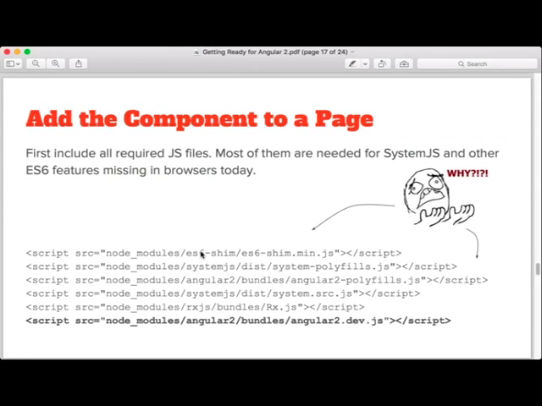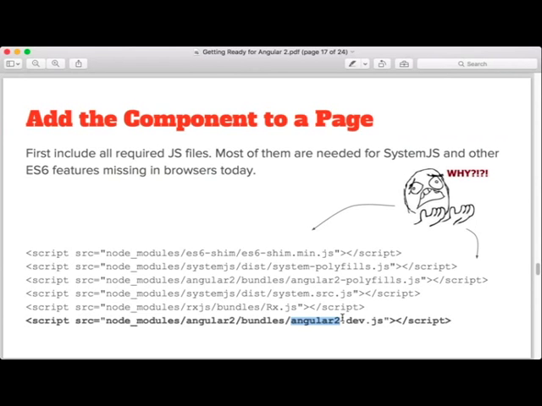So now all you have to do is bring main.ts into our HTML file. So how do I add a component to a page? Once again, the process is a little bit more elaborate right now. If you look at the script tags in my HTML file, I have the last line, which is Angular 2, which is basically all we need. Unfortunately, Angular 2 requires this whole bunch of other modules because the browsers don't have proper support for ES6.